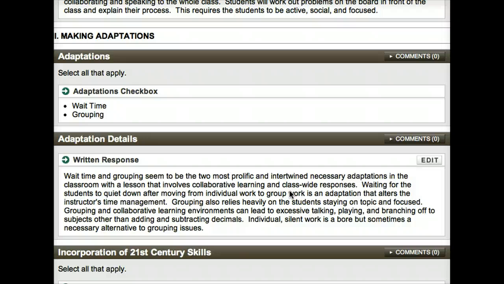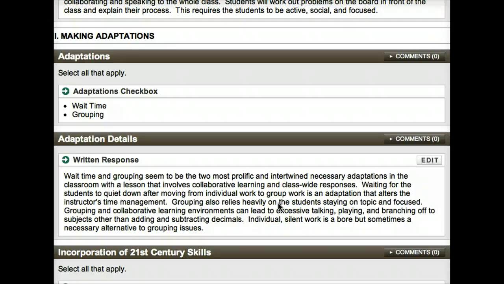Grouping usually means I'm going to group them differently so that the students will be less distracted. Grouping is not an adaptation. This is just how you are going to teach the lesson. The behavioral problem is they don't know how to move quickly. So what is it you're going to do in order to get them to move quickly? How are you adapting the lesson for grouping? This doesn't relate. You're just telling me what you're going to do and what you see, and it's probably going to lead to stuff.